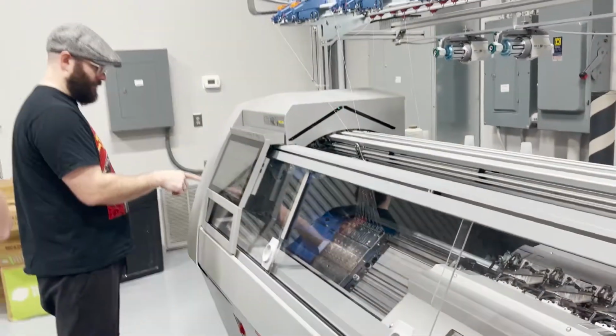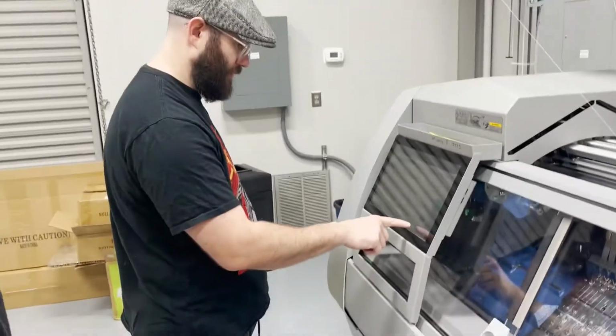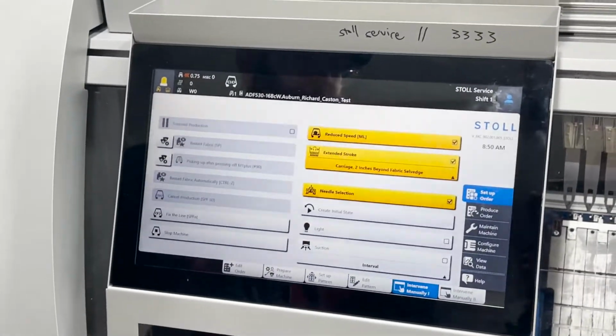So I think we should oil the machine today. Okay. So go to intervene manually 1. Intervene manually extended stroke, which is going to tell the carriers that it's going to go off of the needle bed entirely, because we need to be able to access the entire needle bed to put oil on it. Okay, and then pull this.